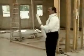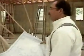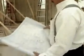Orlando home builder Ken Watkins has worked with all kinds of building materials, including concrete block for this 4,100 square foot show home he's building for a major exhibition. The traditional rap against concrete is that the material limits design flexibility. It's a bad rap in Watkins' view. He says there are no design limitations with concrete.